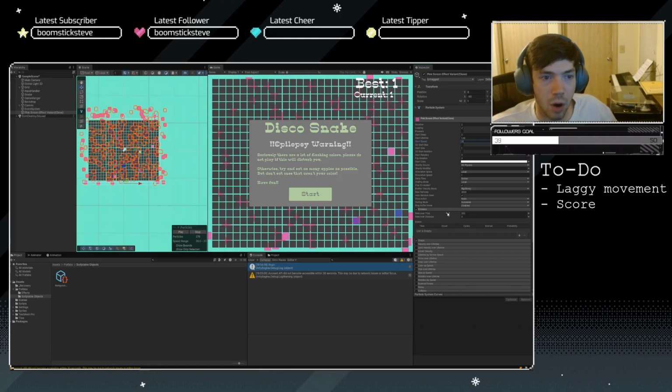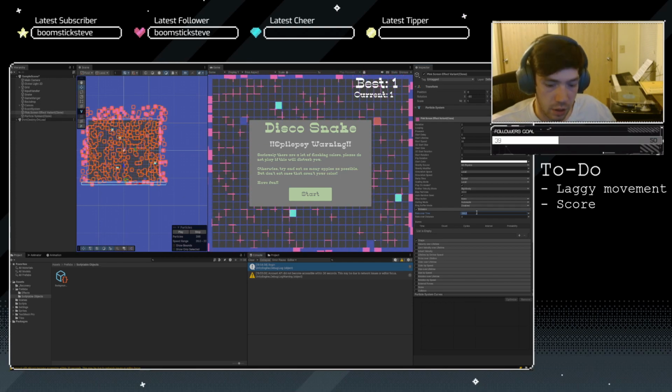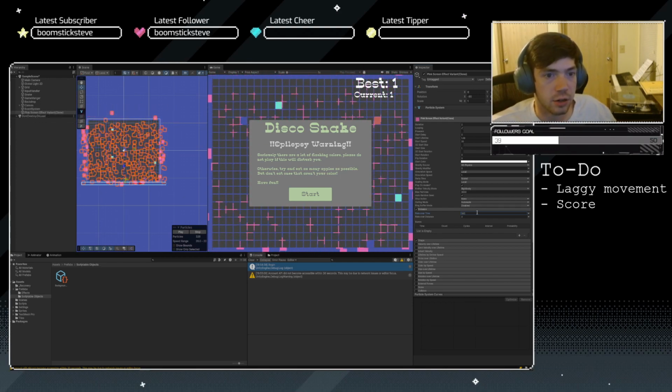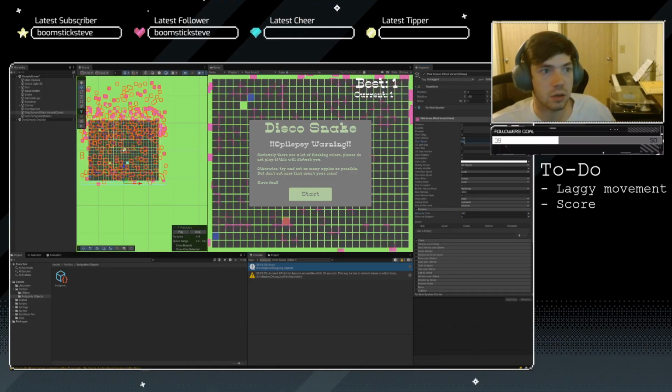I think the spawner needs to be higher. Okay, yeah, so what if we did like 300 here? And then what if we brought this up to like 50?